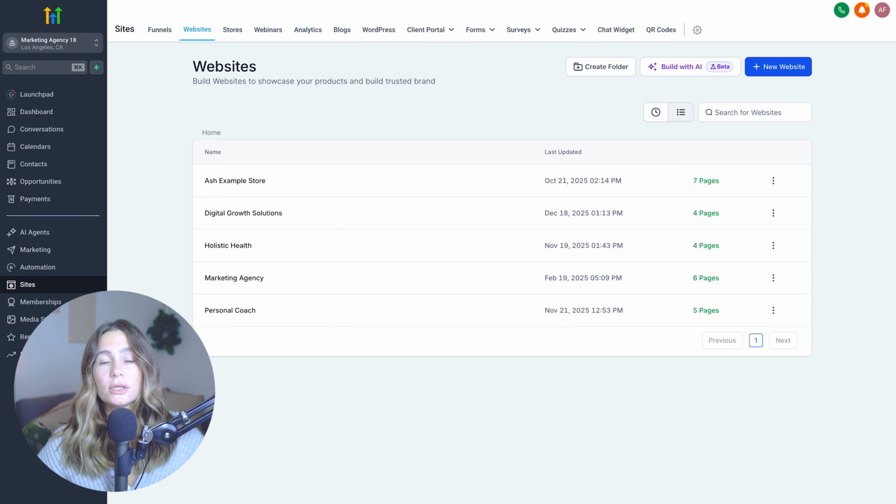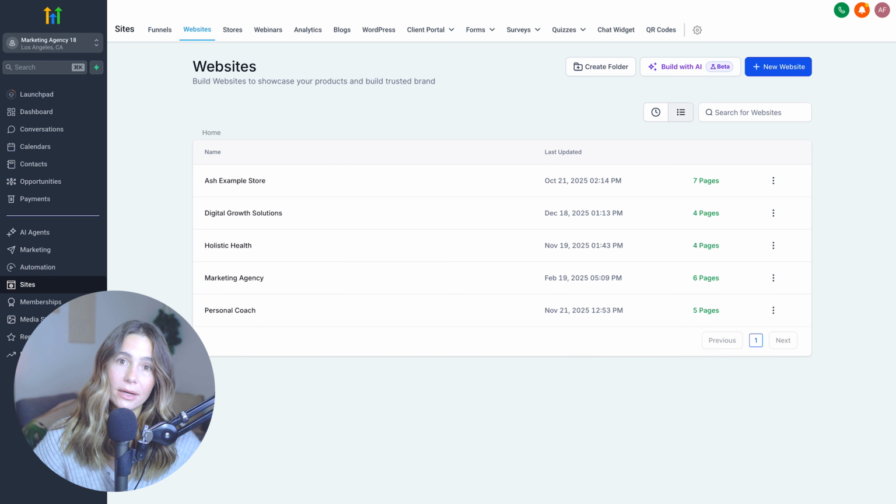One last thing I wanted to touch on is templates versus snapshots. So templates and snapshots often can be confused, but they do serve different purposes. Templates are individual assets, and snapshots are full system packages. Templates are best when you want flexibility. You can mix and match pages, emails, and workflows as needed. Snapshots, on the other hand, are better when you want a full system deployed at once. Many agencies use both. Templates for daily building and snapshots for onboarding new clients. Understanding the difference is going to help you use each tool more effectively.